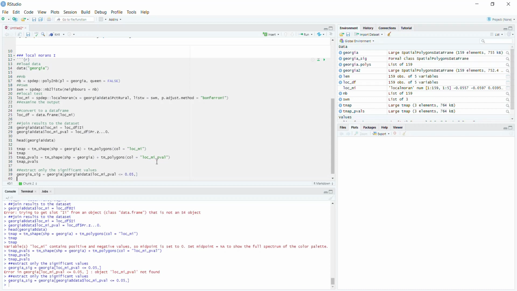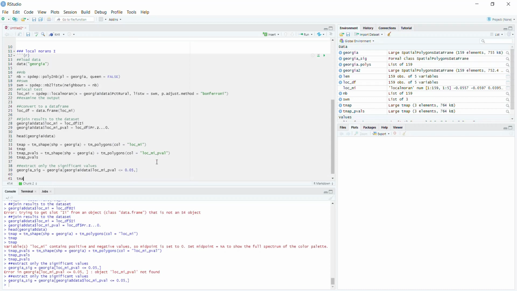So now that we've got that, now if we call a new tmap, we want tm_shape. And what we're going to do here is we're going to call the same thing as before. We're going to call tm_shape equals Georgia. So we're setting up our base layer, and we're going to call tm_borders because we don't want the fill. And then we're going to add another layer, so tm_shape. And then we're going to pass this shape equals, and this is going to be our Georgia_sig. Okay. And then now we're going to add tm_polygons.